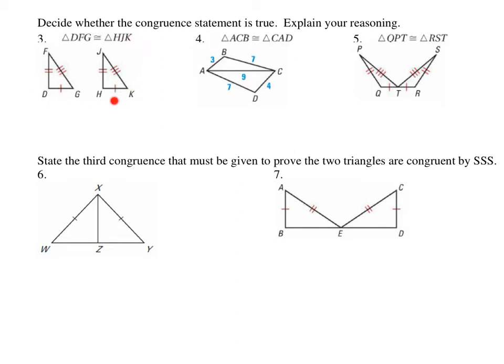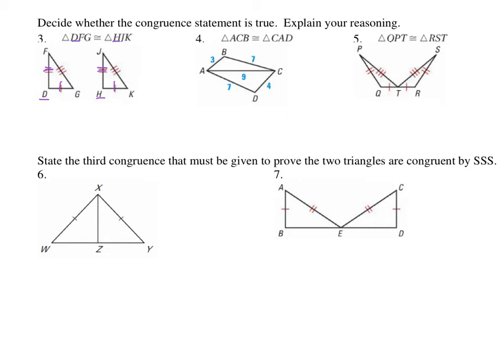So we can see our triangles that yes, we are going to have 3 sides that are congruent, so they are congruent. So next we want to check to see if the congruent statements are set up correctly. So remember, the first letter has to go with the first letter, so D congruent to H. So if you look at where they're at, it's between the 2 marks and the 1 and 2 marks and the 1, so that side works.